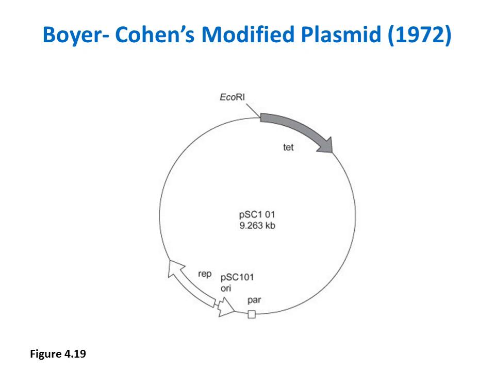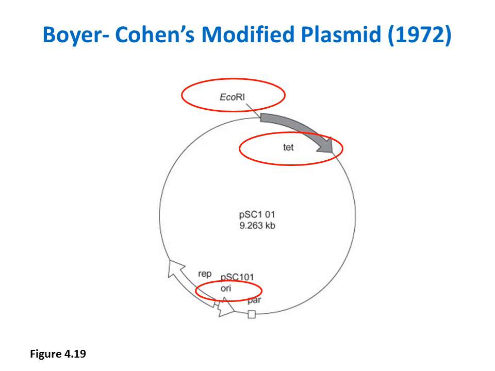So what Boyer and Cohn did is they modified a plasmid. This plasmid is called plasmid Stanley Cohn 1. And what we have are several key features in this plasmid. So this is a bacterial plasmid, but it includes a restriction enzyme, which was Boyer's contribution. It also includes an origin of replication, so that this plasmid can undergo replication when the bacterial cell undergoes replication. And it also has an antibiotic resistance gene here, shown as tetracycline.